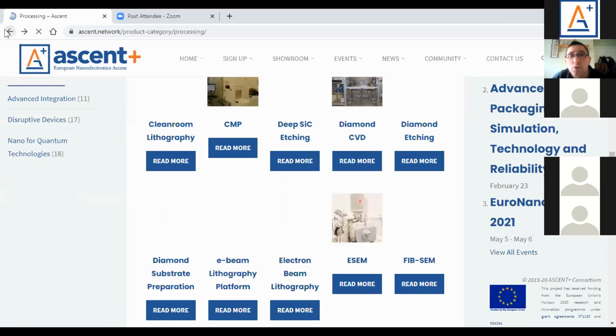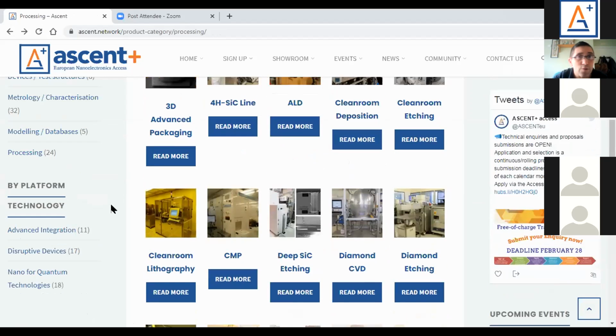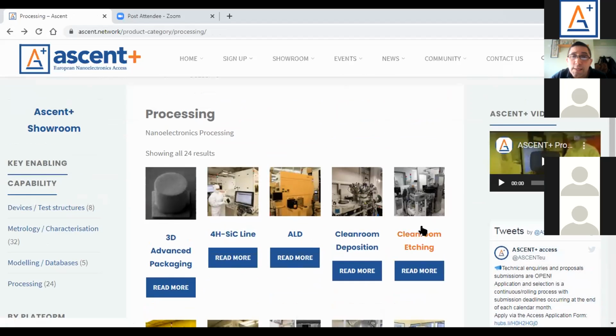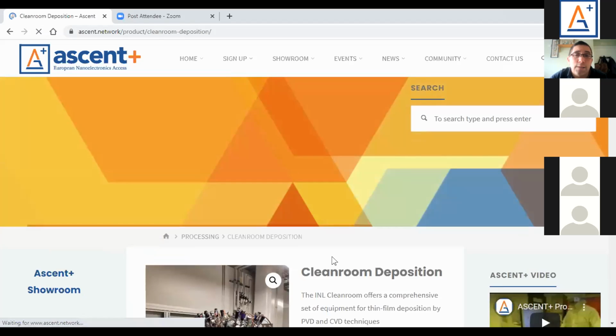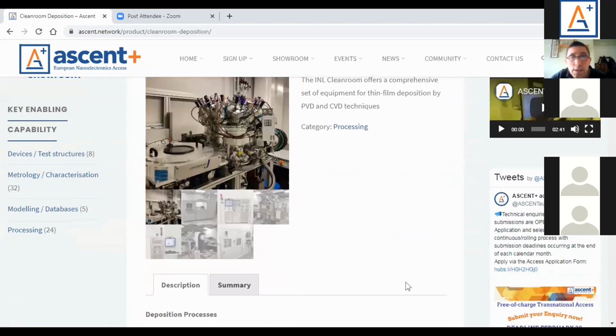What I'll do now is show you a few more examples of processing. Sometimes it could be a single piece of equipment, like that E-beam lithography, or you could have here, for example, the clean room deposition, with all the different deposition techniques for thin film dielectrics.